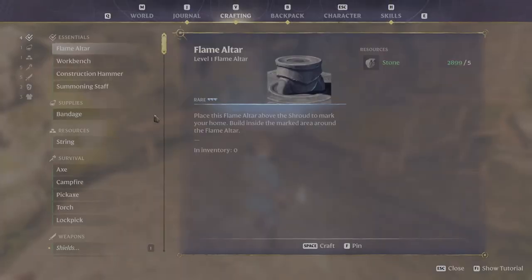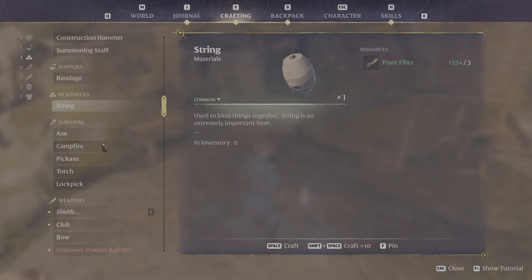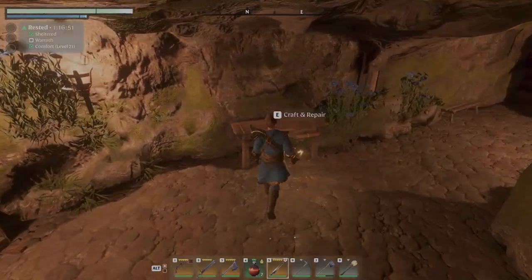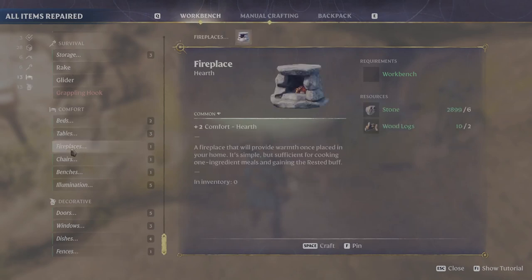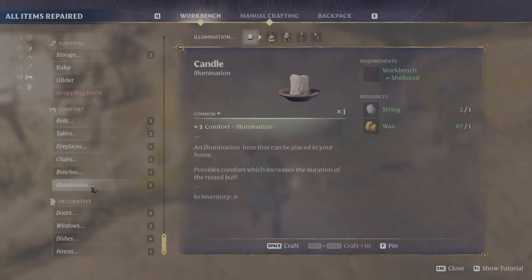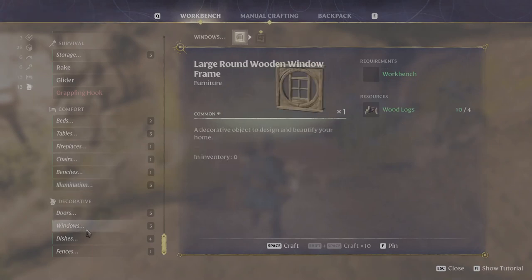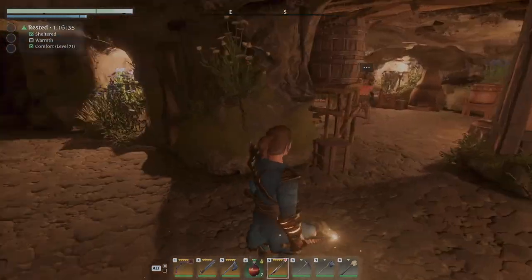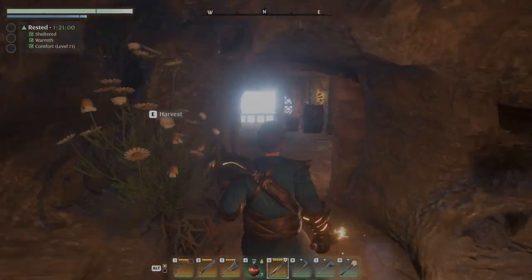Do we have anything new in here? Bandages, still just one bandage, still the same string. Okay, that's the same. Let's look in here. It looks like all beginner stuff there. Got beginner round doors, though. Now I'm starting to second guess our future home, guys. Maybe we should make a hobbit house. I don't think a barbarian will work very well in a hobbit house, will he?